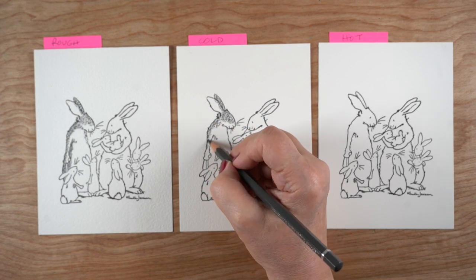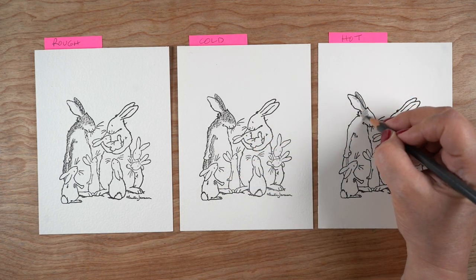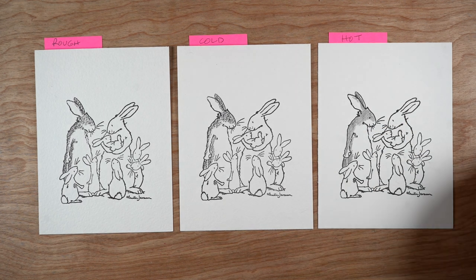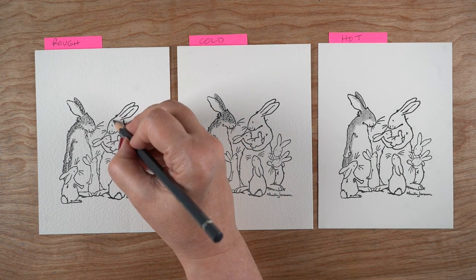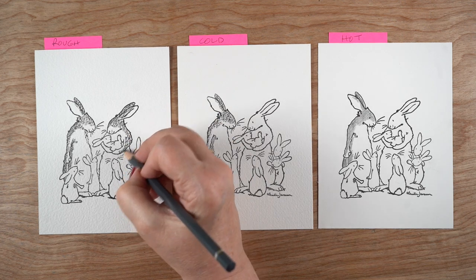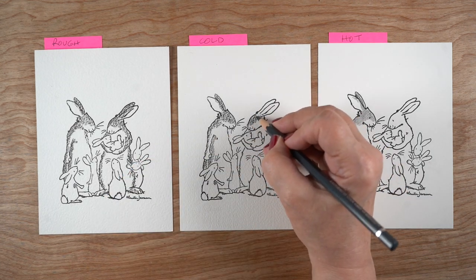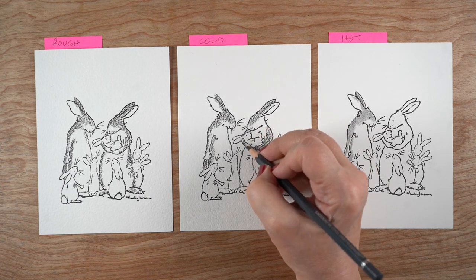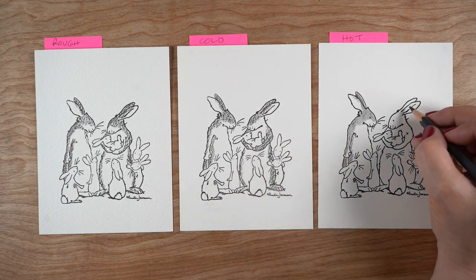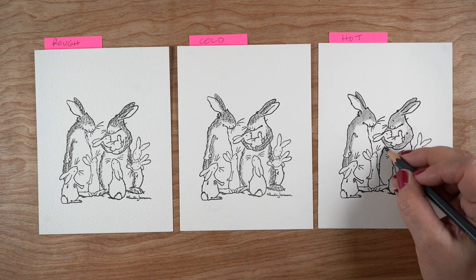The watercolor pencils here are Albrecht Dürer pencils — they're a really nice quality pencil, they work well, and they melt out nicely. They're about the equivalent of Supracolor by Caran d'Ache, so these are kind of mid-range pencils. If you're using mid-range to high-range pencils you shouldn't have much problem with watering out the color — when you add water the color should melt nicely and turn into watercolor. Sometimes you'll go back and forth in a few areas because some pigment gets stuck on the peaks, but for the most part good pencils won't have a problem with that. Of course, the more you pay for pencils, the higher the quality.